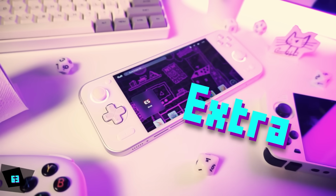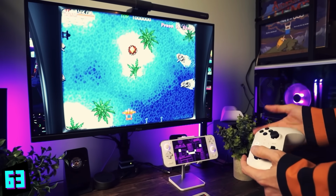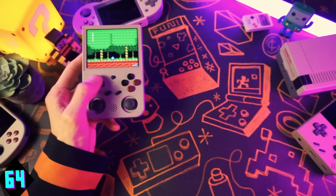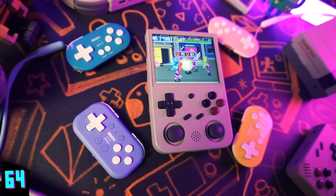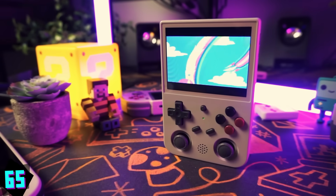Many handhelds have the ability to plug them into a TV or monitor to use them as a home console. Also, many handhelds allow you to connect up Bluetooth controllers. I have 4 of these mini 8-bit controllers that I bring with me on trips in case some 4-player Ninja Turtles arcade situations arise.